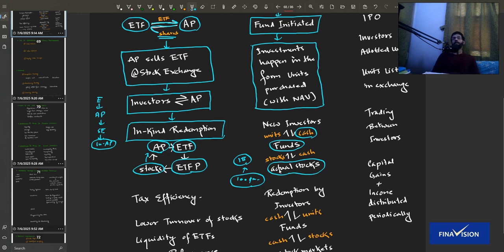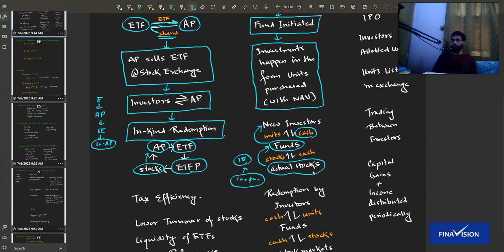On the other hand, the stocks remain with the fund and units of the mutual fund are given to the new investor, right? In exchange of the cash, the fund purchases stocks and they keep the stock with themselves. They convert that value into units of the mutual fund and they give those units to the new investor, right? This is how the transaction ensues, and any number of new investors can enter into it depending on various conditions, market situations, fund's decisions, etc., right?